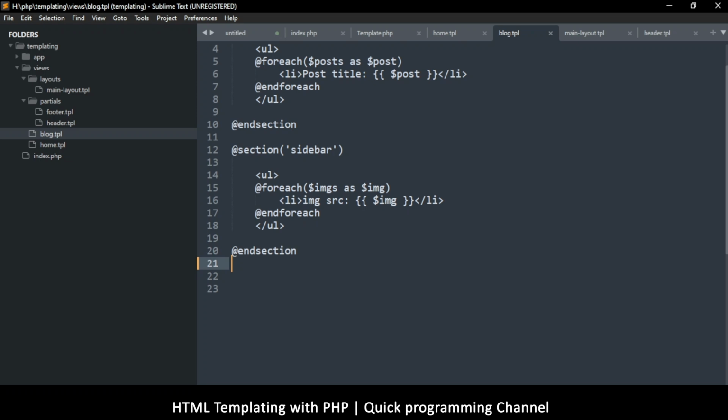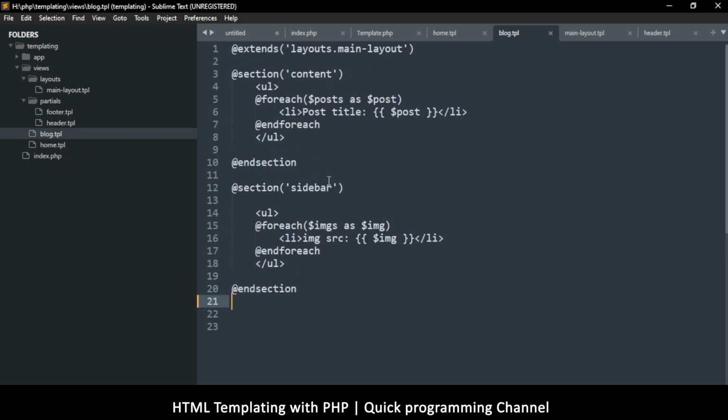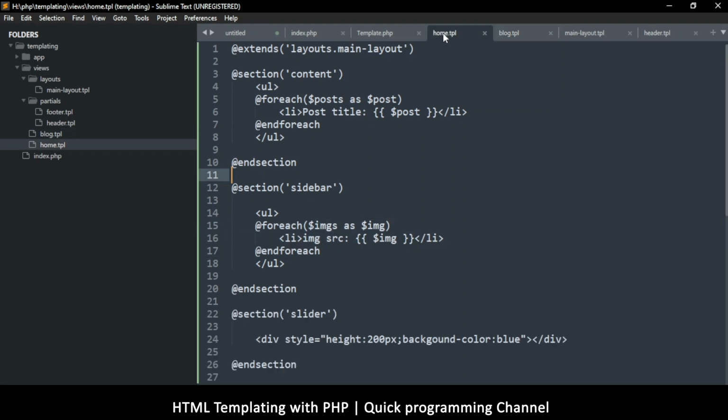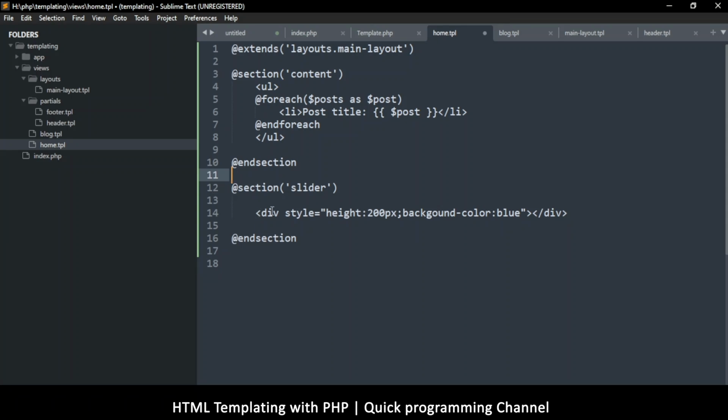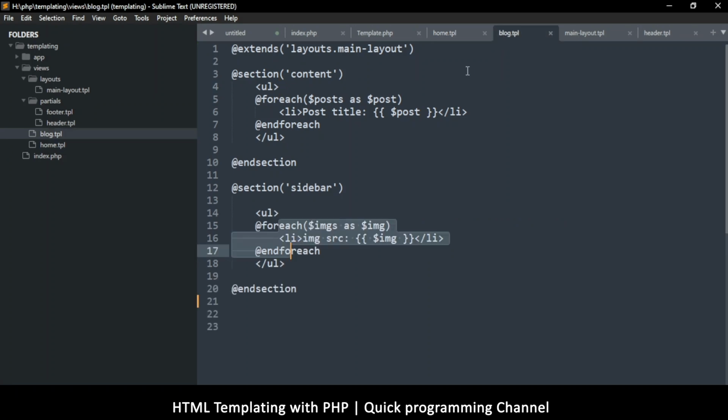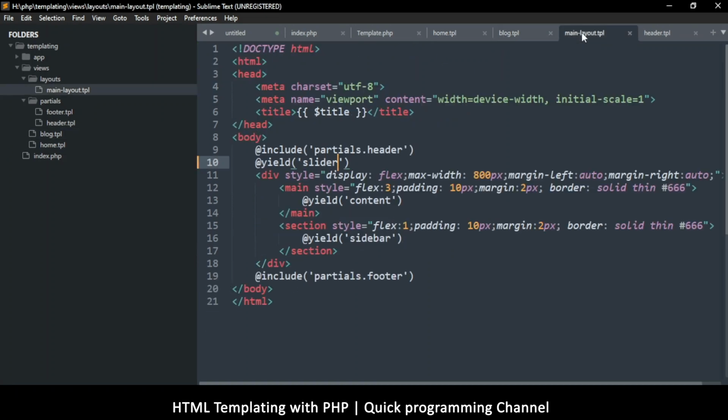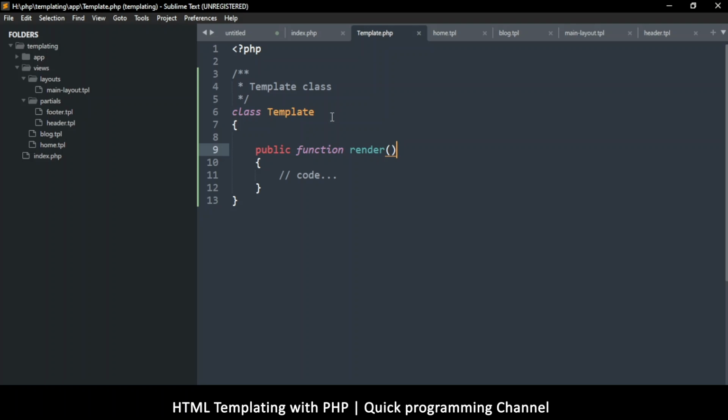Okay, maybe we don't have anything in the sidebar as well, just so we see. Maybe we do have sidebar content here, but not on the home page, right? So home page, let's remove sidebar. Okay. All right, that way we have one different view here on the home page and a different view on the blog, while they're both inheriting from the main layout. Okay, so with that, let's now actually create the templating engine to interpret that data that we've created.